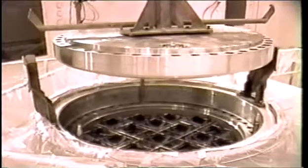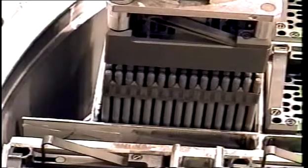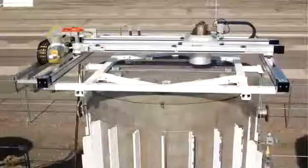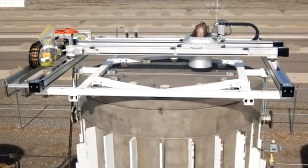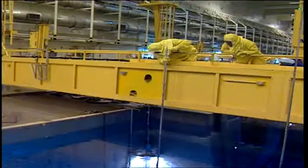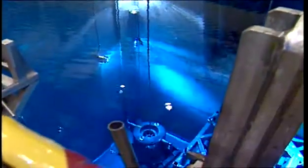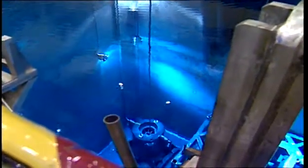There's a huge cost and safety bonus using this technology because the cask does not need to be opened for inspection. The CDCIS can inspect a cask in about 24 hours. The costs are extremely reasonable at about $5,000 per inspection, compared to $2 to $5 million for taking a cask and putting it into an underwater storage pool to remove the fuel for inspection.